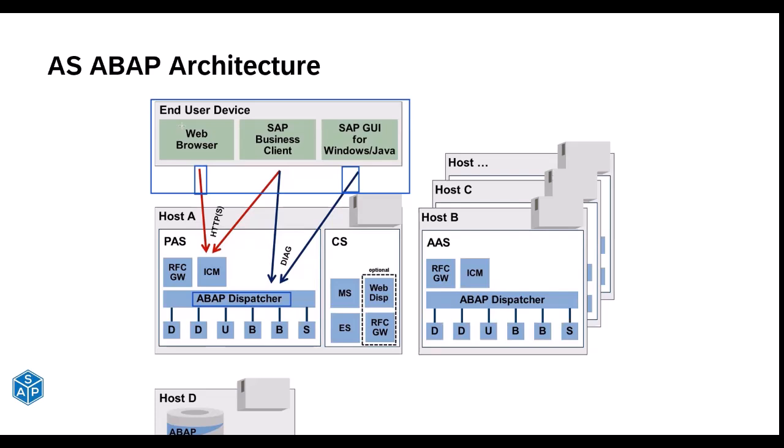So now there is some traffic which is coming from the web browser through HTTPS. So how will it connect? You have something in between, which you can call a translator or interpreter, the ICM, which takes all the traffic packets from the web browser, unwraps the packet, takes out the commands or the instructions from within, and passes them on. The ABAP dispatcher will process that information and return it back to the ICM. The ICM will again wrap it into HTML tags and send it back to the requesting browser.